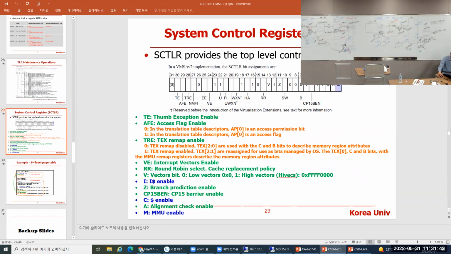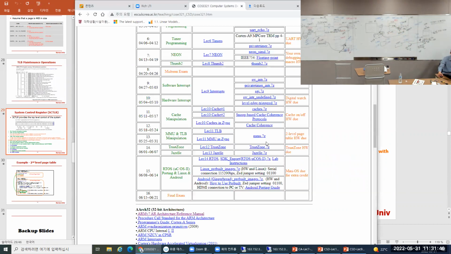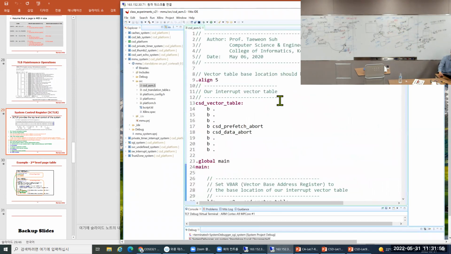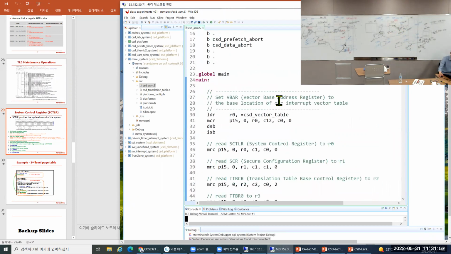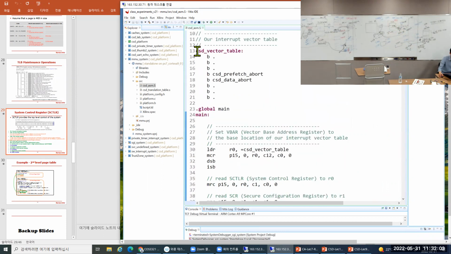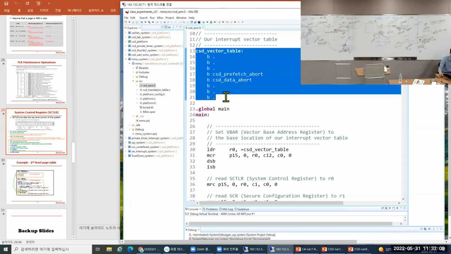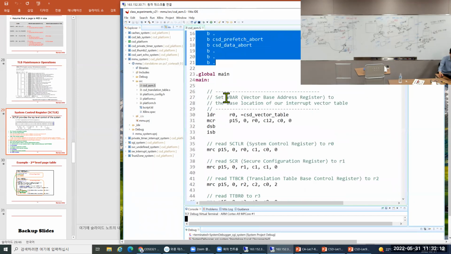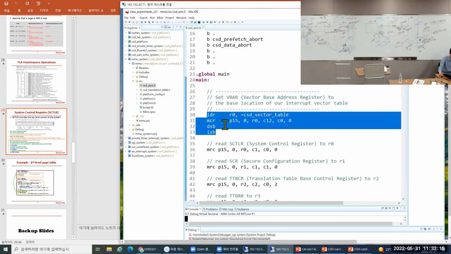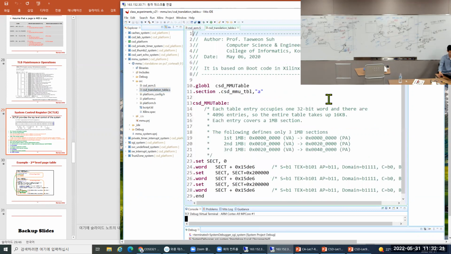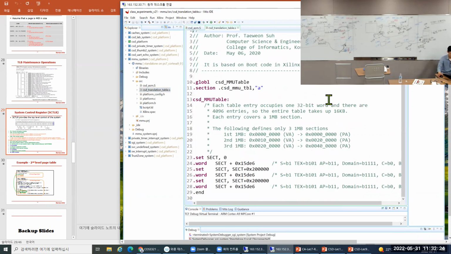Okay, two registers you have to keep in mind. Okay, now let me show you the demo. So the demo is this one, MMU. I created a project for you. In this demo, probably we don't need this interrupt vector table, but I put in our own interrupt vector table, and the vector base register is set with this. Then, okay, translation information first, right? Translation table first. This one is the page table. Example, a page table.